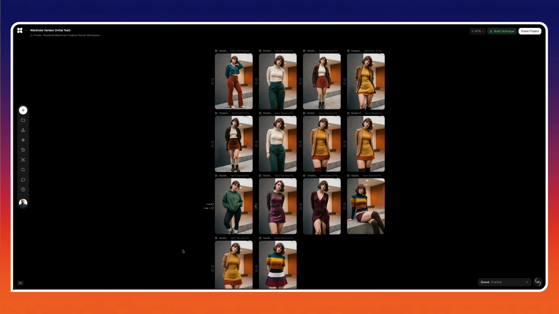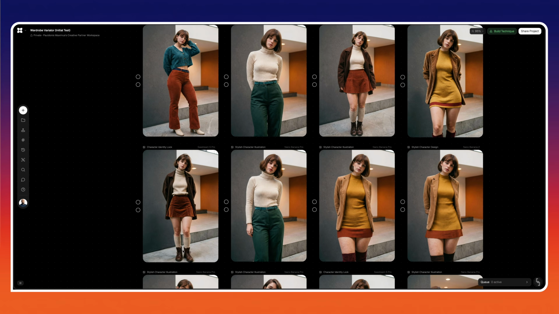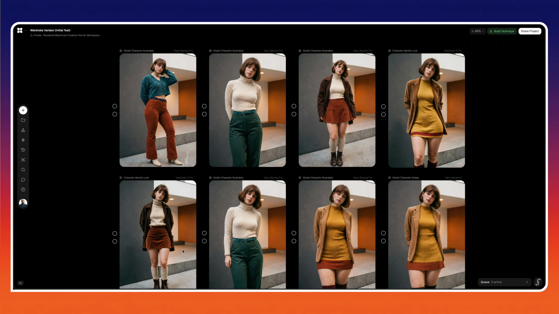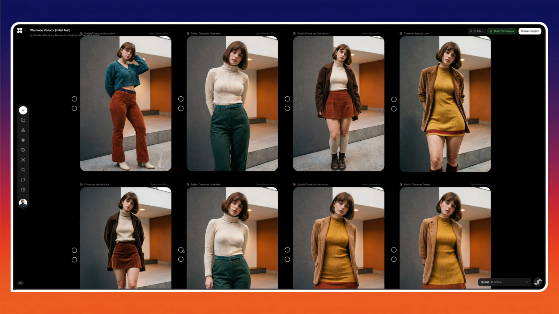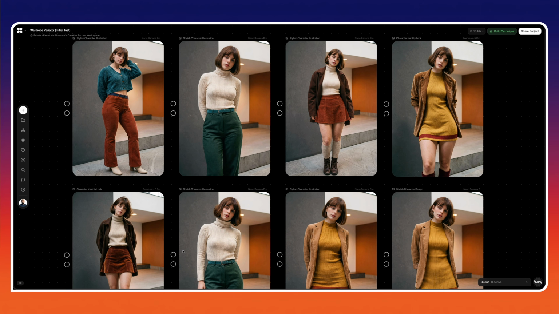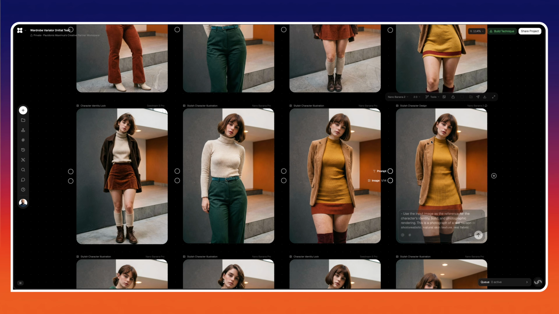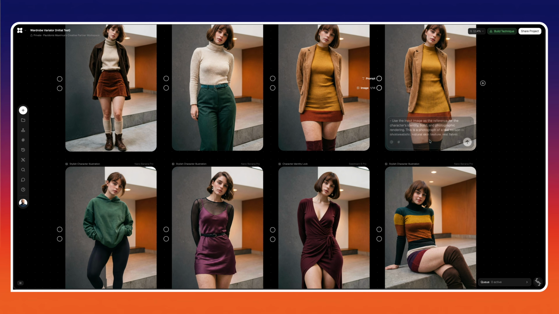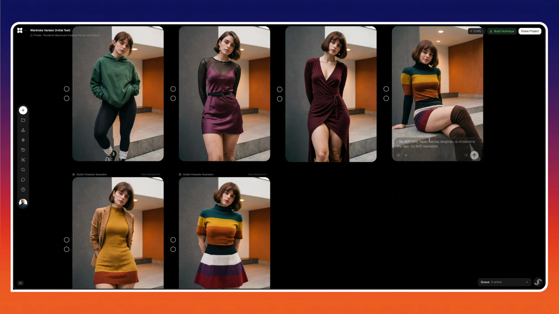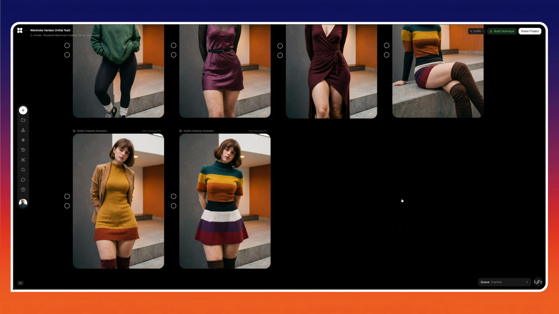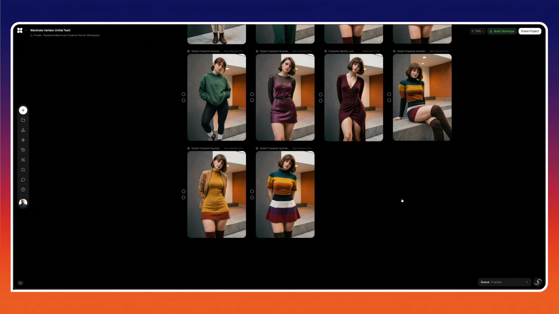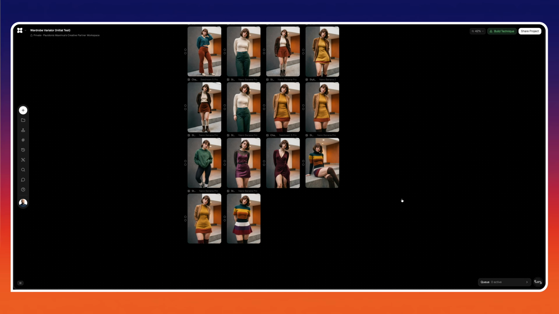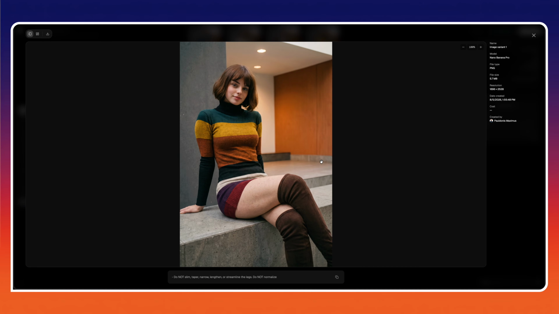So out of all of those generations, I pulled out the ones that best represent what I was trying to go for in terms of different attire, different wardrobe for my consistent character, while at the same time maintaining body composition. And as you can see, we have a mix of Nano Banana Pro and Seedream 5 Pro, a little bit of Nano Banana 2, and doing it this way just gives you a really easy way to see all of the different possibilities that you could potentially iterate on and create something that you can showcase to your audience. And this one, not really a wardrobe variation, but I like that it changed the pose. So instead of standing, she's sitting.